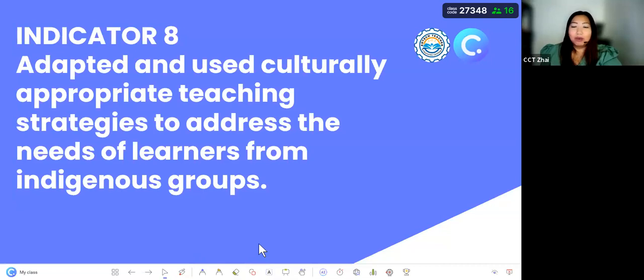2 years ago, ayan, meron din tayo nitong indicator na to. And what we have is the TRF or the reflection form when we don't have our IP student, di ba? Naka-TRF. Okay? But may pa-but pala to ha.